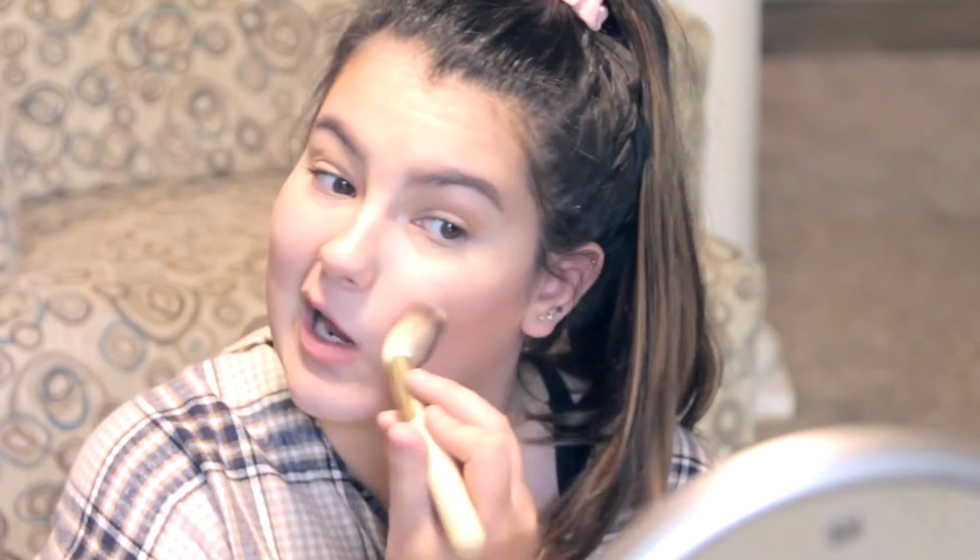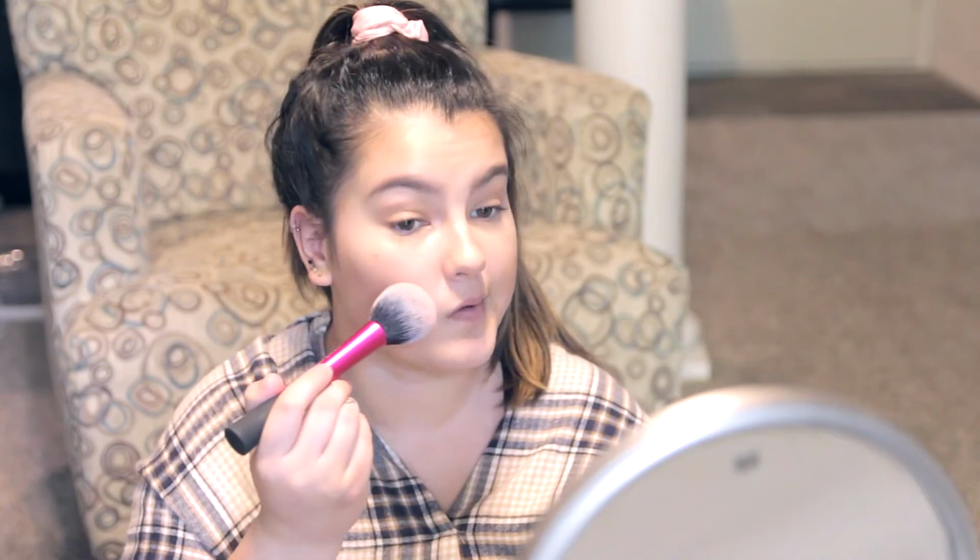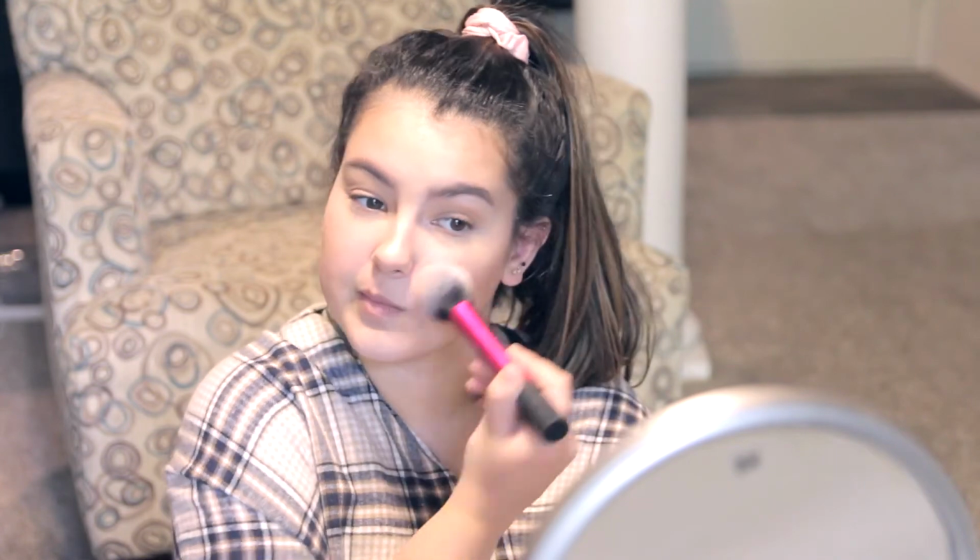I basically put it everywhere on my face, and then I will be putting some blush on, and this is Milani in the shade Tea Rose. Their blushes are so pretty. I'm just gonna put it in there, my cheeks. My nose.